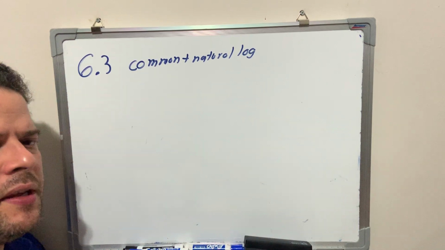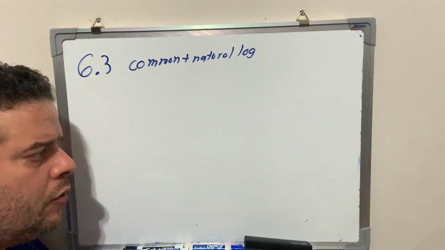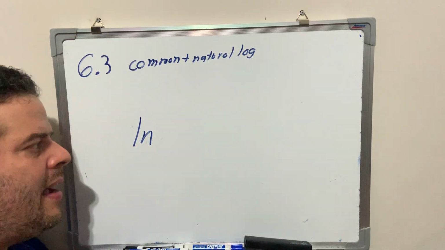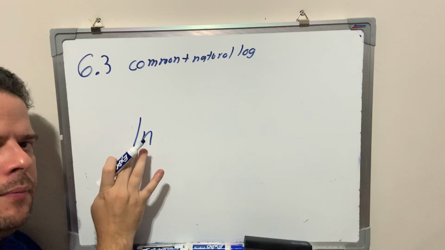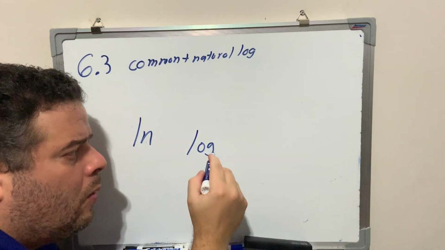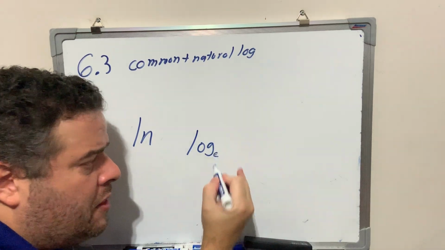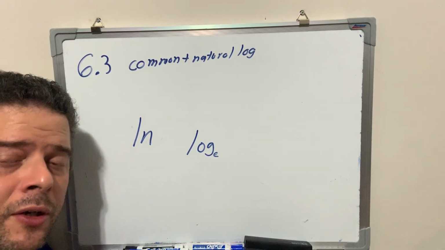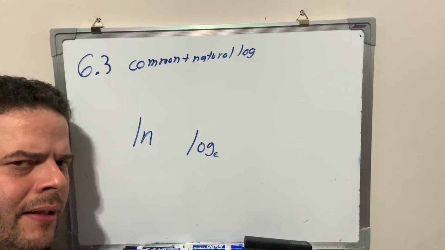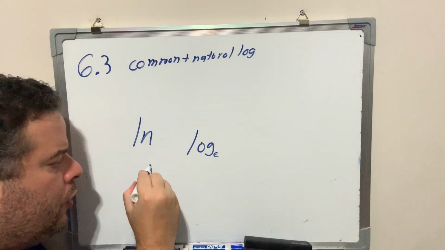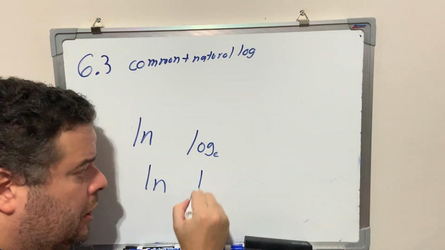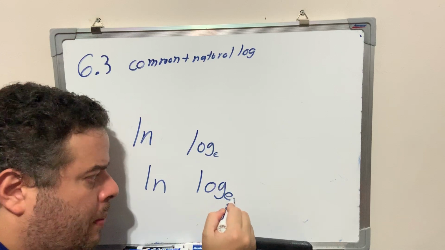The other part is natural logs. You'll see that your calculator also has an LN button. That means natural log. A natural log is a log with the base e, the natural base, which we saw earlier with exponential growth and exponential decay. You'll see how that plays in a little bit later. So every time you use this button in your calculator, you know the calculator is reading log with base e.